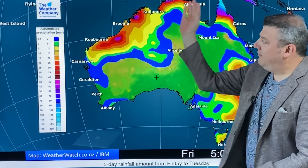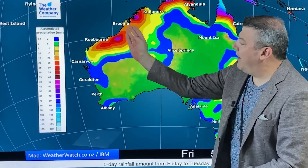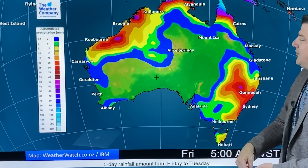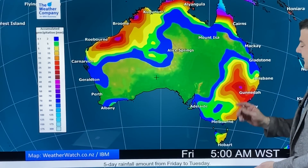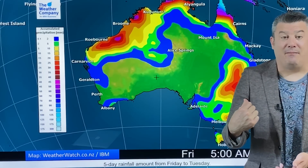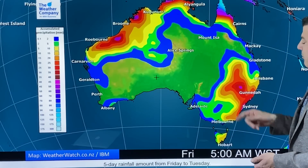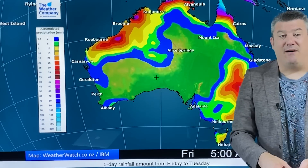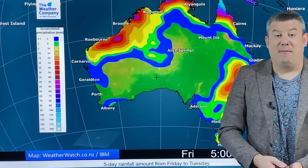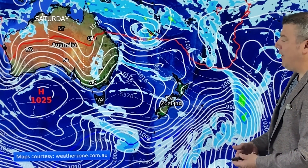This is the next five days. The usual rain with La Niña for the North Island at this time of year, and there's a bit of wet weather also coming into Western Australia. Over in the east, you've got two types of rainfall: showers coming in off the Tasman with the easterlies, and then afternoon downpours inland. Sydney has got about 50 millimeters or so, and there might be more than that with those isolated downpours.